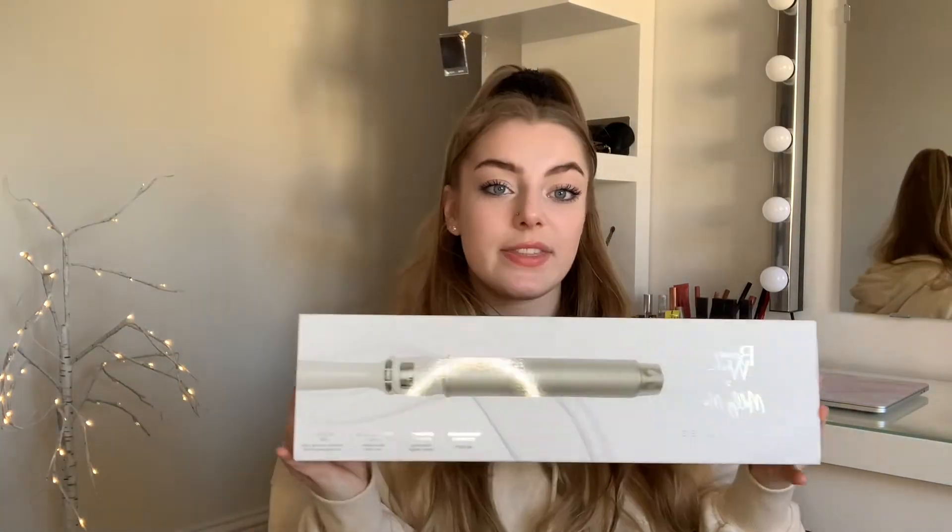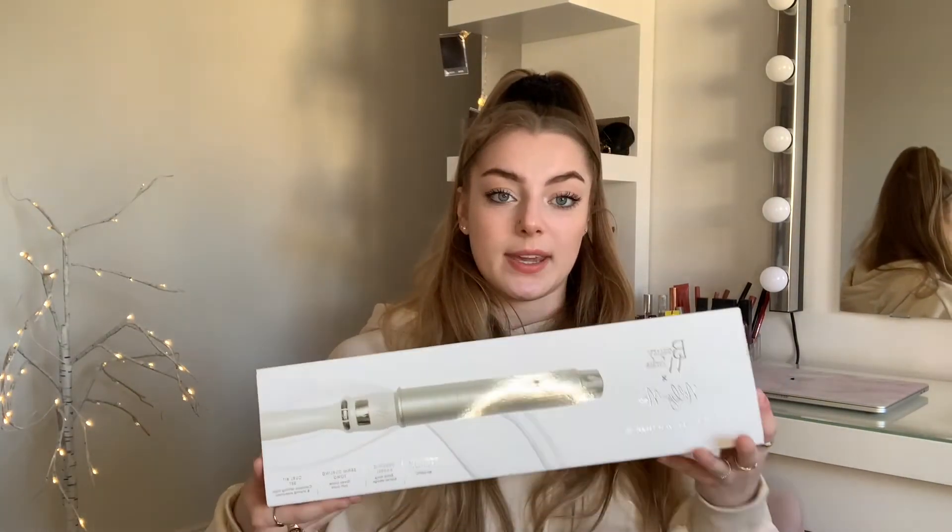The main present from Dad was the Moni x Beauty Works Curl Volume Kit 2. I kind of regret not getting Volume Kit 1 because this one is a bit thicker — Kit 1 might be better for my hair length since I don't wear extensions. I'm still getting the hang of it; it's really difficult. People who do it well — I'm jealous. I'm slowly getting there. The other item I was going to get with the remaining budget was a gym workout journal, but that fell through when the sale ended.